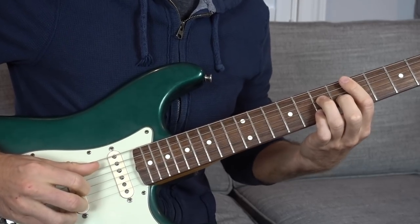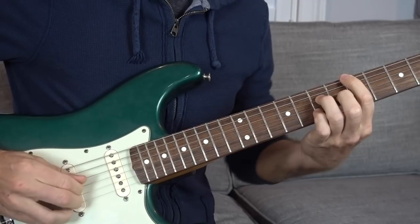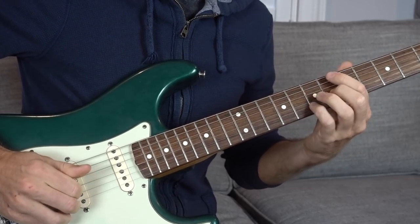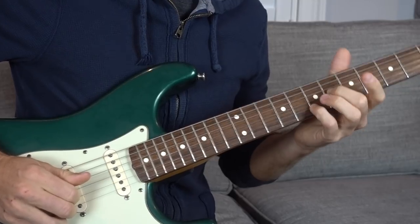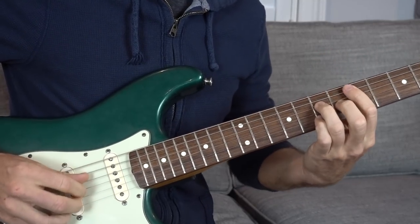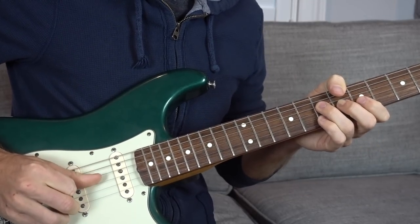All right, so now one, two, three is that alternating lower note. My pointer finger going to the E string. One, two, three, and four. And now the and of three is my pointer finger hitting the G string, which your middle finger on your fretting hand is responsible for. And then one, two, three, and four. Your thumb comes back down to the D string to grab the four.